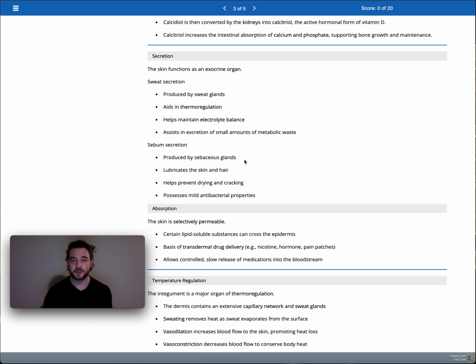Absorption. The skin is selectively absorbable, so while we secrete sweat and sebum, only a couple of things get absorbed, typically lipid-soluble things. They usually need a carrier molecule. DMSO is a very common one that will get added to chemicals to be able to absorb it into your skin. This is why a lot of topical things don't get absorbed. Lotions, creams, they're not being absorbed into your skin and into your blood vessels because that requires certain molecules to get them in there. Most of those things are staying right on your skin, especially cheaper lotions.